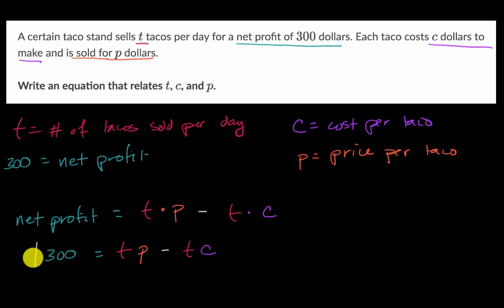Now I know what some of y'all are thinking. You didn't get exactly this. You might've thought about it the other way. You might've thought about it as the profit is going to be equal to the number of tacos times the profit per taco. And what's going to be the profit per taco? Well, that's going to be how much each taco is sold for minus how much each taco costs. And this also would have been completely credible. And if you look at these two, they're actually algebraically equivalent. If you factor out T here, you get this expression on the right.